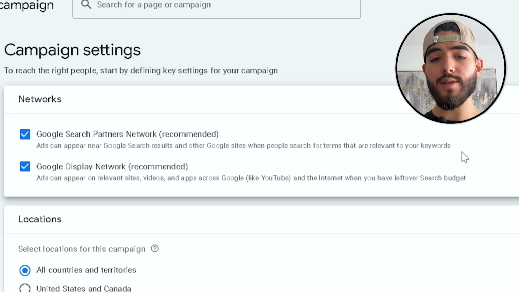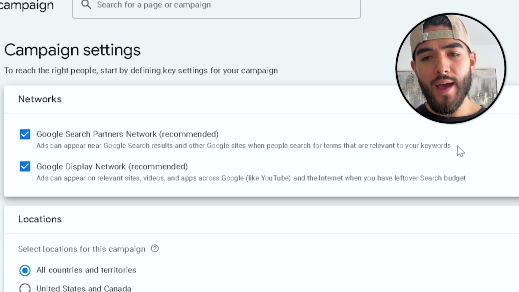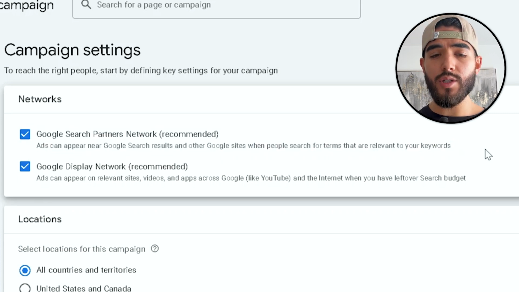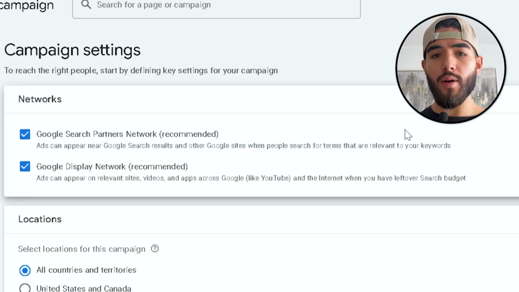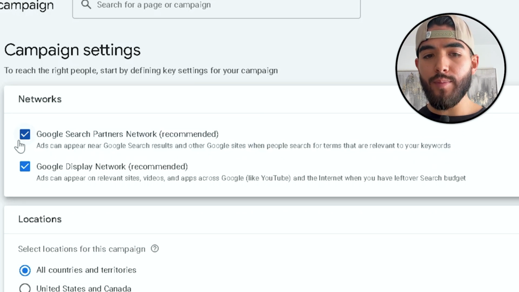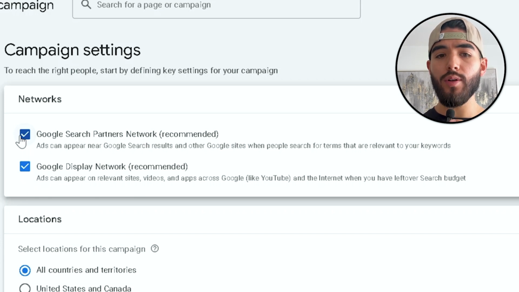Can we show impressions of your ads there? This one's not very bad because it's still going to trigger a search ad, meaning a user has to type in bamboo flooring near me or bamboo flooring for sale for your ad to pop up, but it's not going to be on Google, which is the primary network that we want our ad on. So not awful. I typically leave this off for now, and I just want to maximize my visibility on Google, but this one's kind of a toss up. You can leave it on. It's not really going to hurt you because the intent is still baked in.